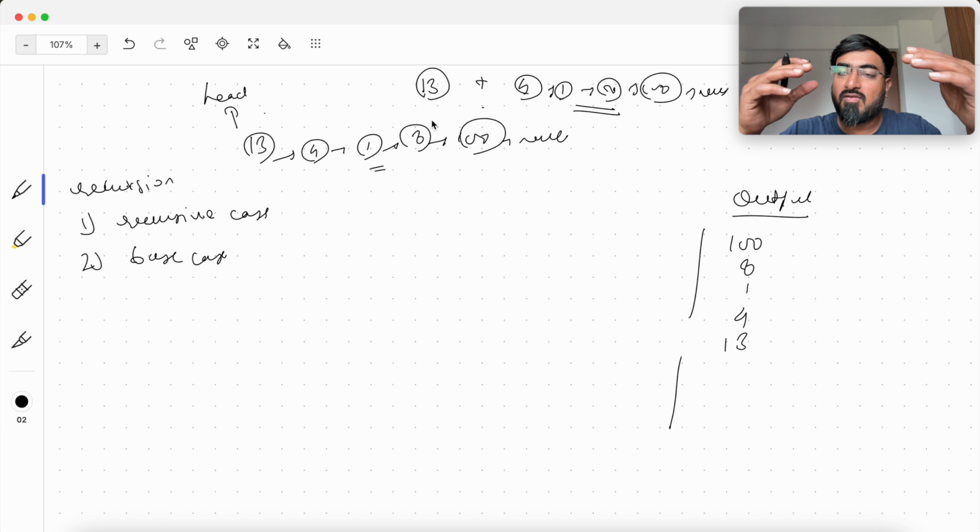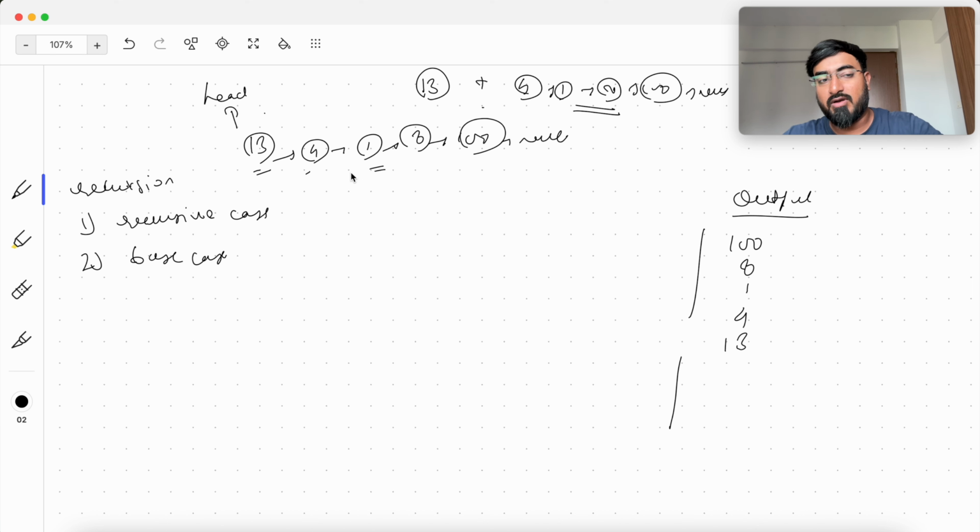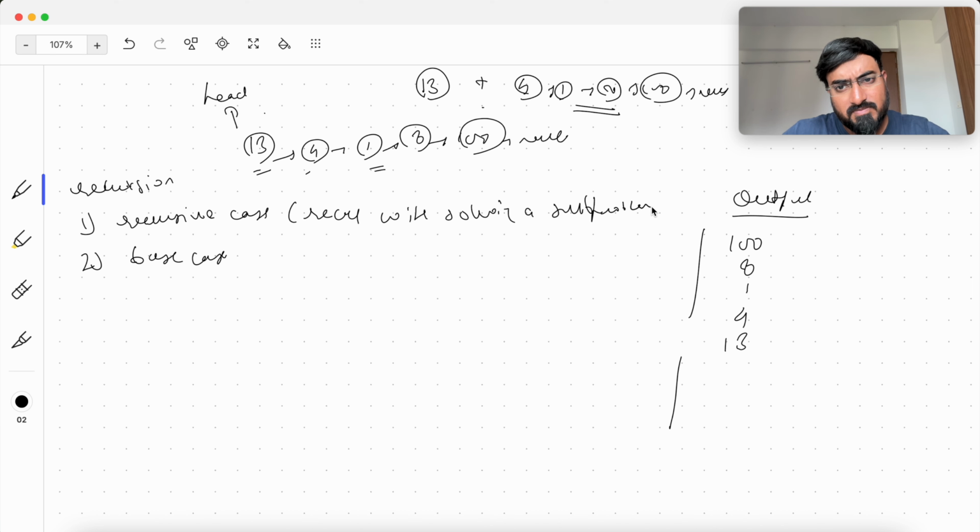So you can solve a problem using a recursive process when the problem can be broken down into subproblems. Printing this list in reverse is the same as printing the remaining list in reverse and then 13, and for that, the remaining list after 4 and so on. That is the recursive case, where you recur by solving a subproblem, in very simple words. Forgive me for the handwriting. And then the base case is where recursion stops.